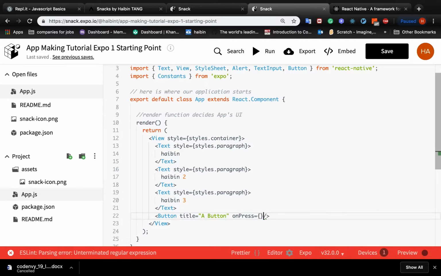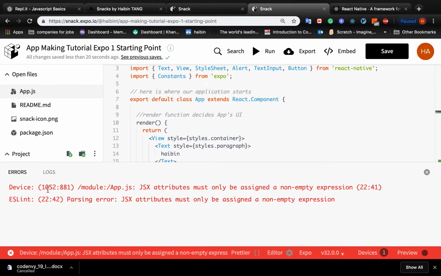Let me see. By the way, if your code has any syntactical error, that means you are not following the rules and the syntax of JavaScript. It will throw you some warnings or errors telling you where it's going wrong.